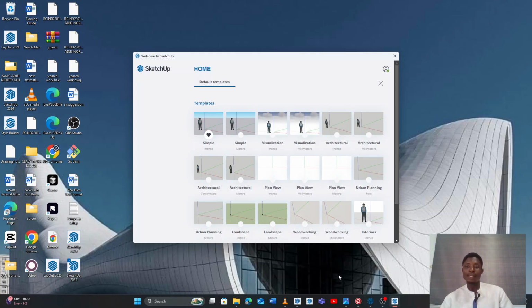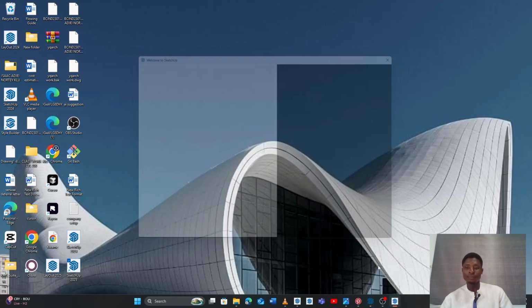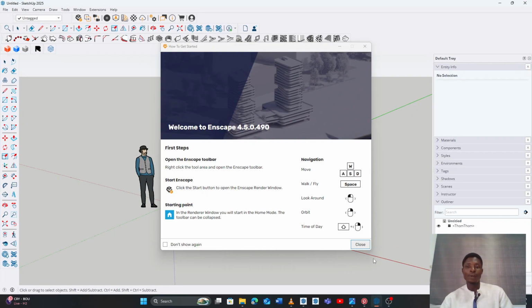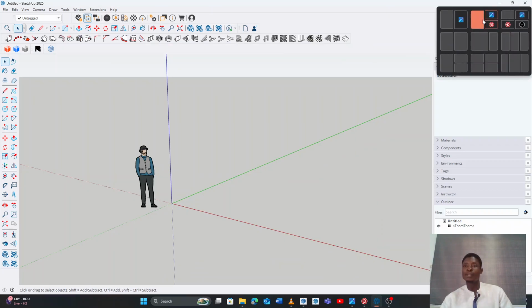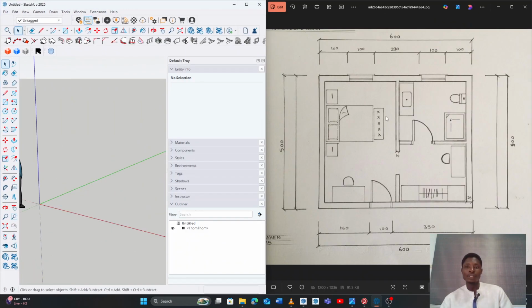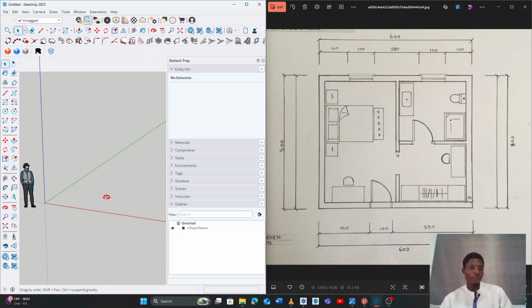I click on it and then over here, it opens for me. Okay, so I'm going to open the app for it to be side by side. So this is the floor plan, and then this is the SketchUp workspace.